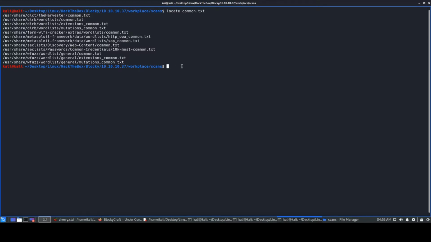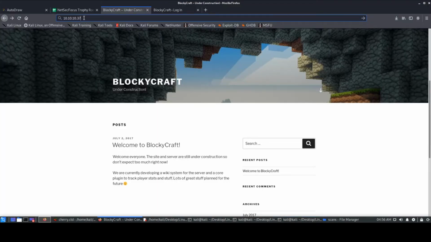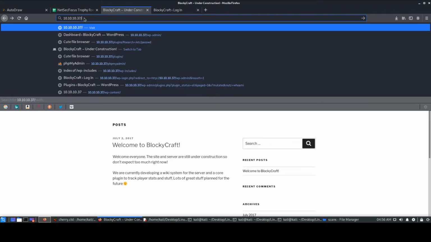So that's why I use this word list, because it comes around 28,000, right? So still it is considerably smaller than the medium one. So I use this first. If I do not get anything, then I use the medium one. If we just cat this common.txt, if you guys don't know what it is about, we'll get multiple directories listed over here, right? WebDAV, WebDB, WebDist, WebData.